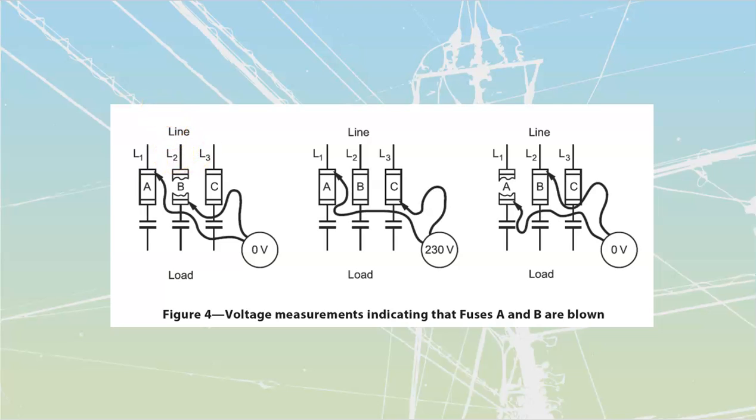This one, we're doing the same thing, going across top to bottom, known good position to a questionable position. And I'm reading 0 volts, so what I would then do is move this meter lead to another known good position and just verify. First one tells us, the second one verifies. So I read 0 volts off both of those, therefore I know that my B fuse is gone.